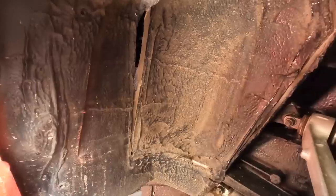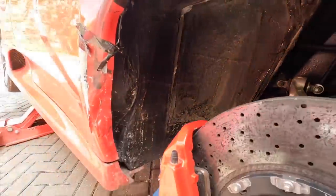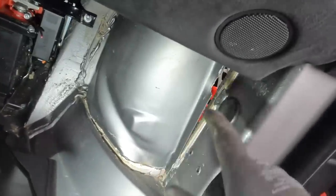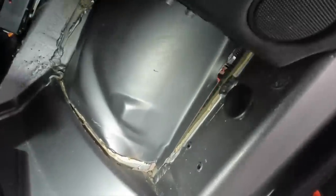So again, I've checked this out. We've got one on order and we're going to go and pick it up. Let's just see how bad this is. Let me show you on the inside of the car. So if you come down to the inside of the car, you can see it a little bit better here. They've got a couple of little spot welds here and here holding it in place. But otherwise, it's just bonded and the panel is here.